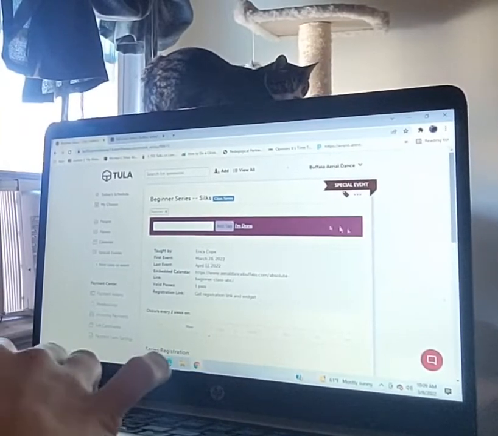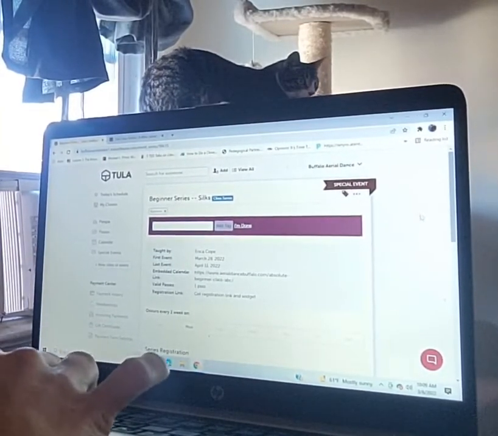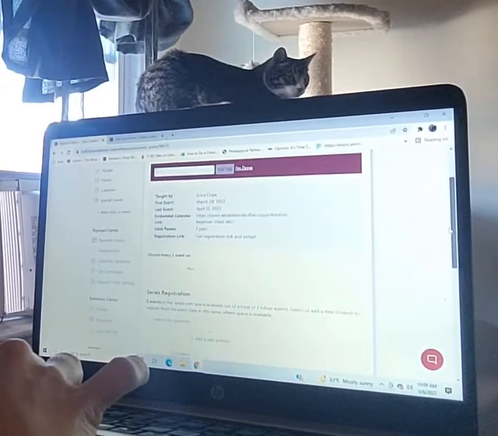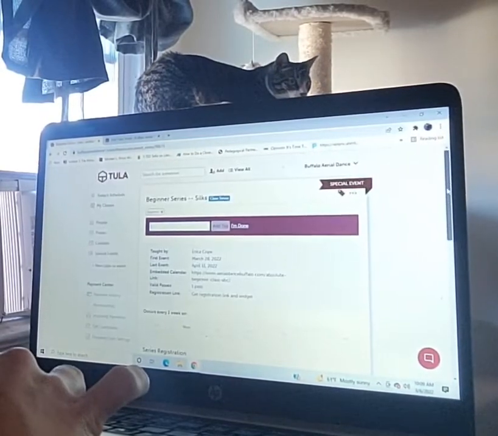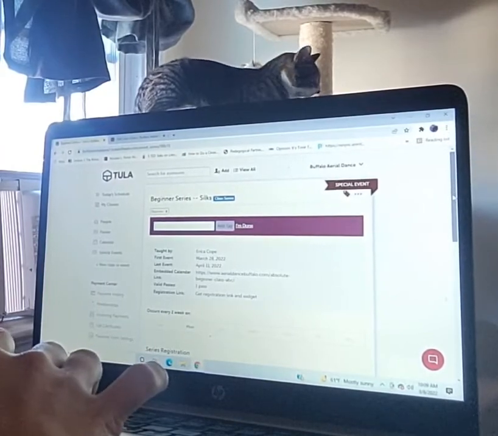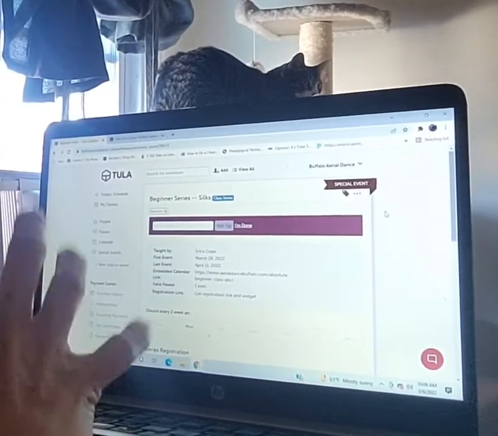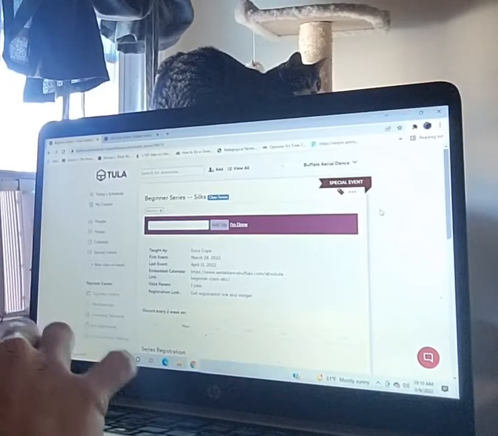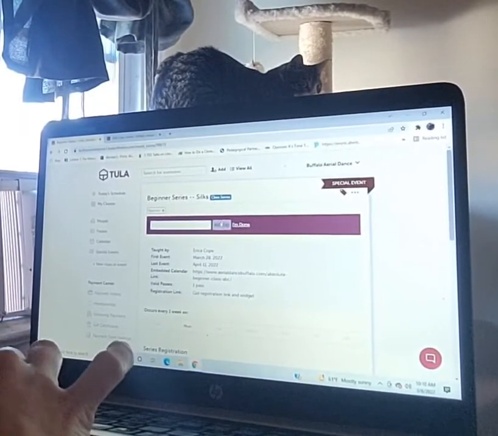Adding the tag makes it a lot easier when you have to copy these into the website so that they actually show up on the website. If you add the tag, when you have to add things to the website, you can just select the tags to get the link to cut and paste rather than having to select each class individually.